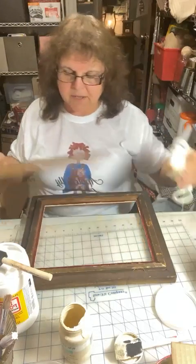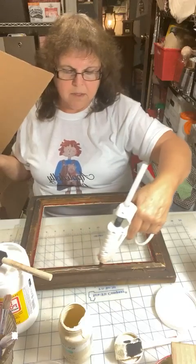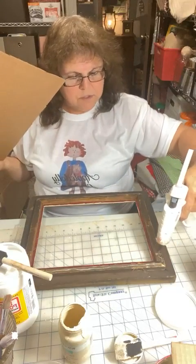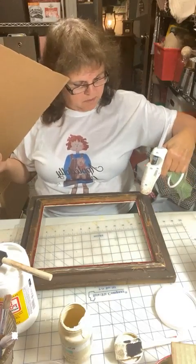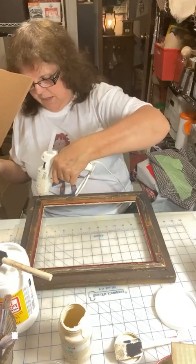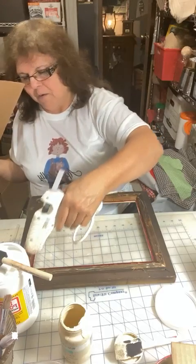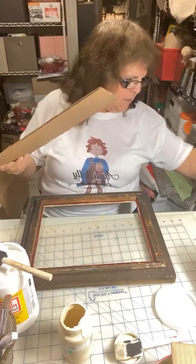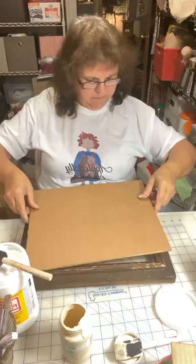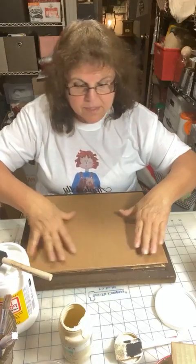I told you I'm scattered because I'm in a sewing frame of mind and not a crafting frame of mind. And to me, those are two different frames of mind. Ooh, this glue gun's hot. The other day, I had my glue gun on for a couple of hours, not thinking. And we used that child's ball and popped it, I think because it was really, really hot, like it is today.